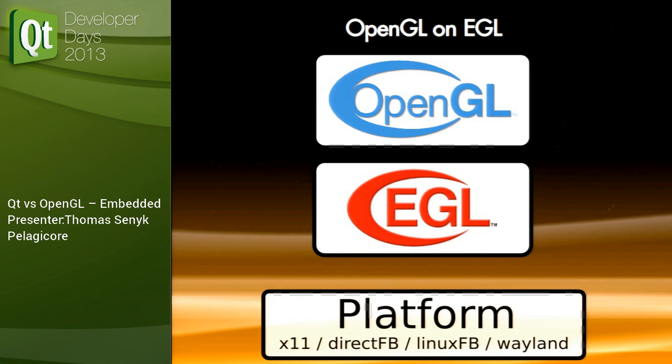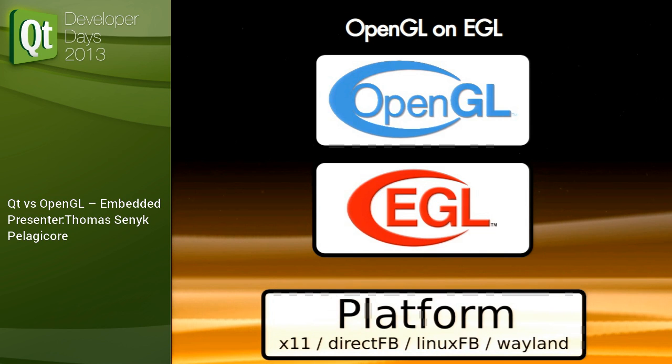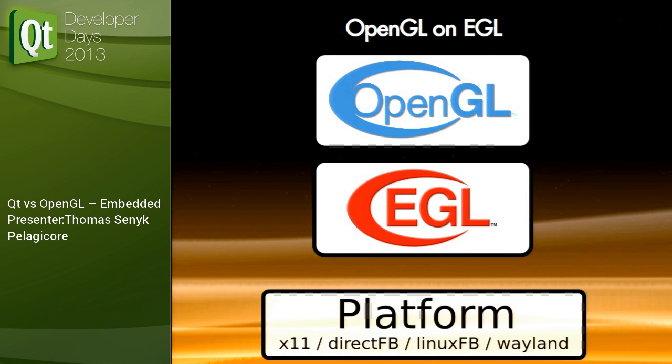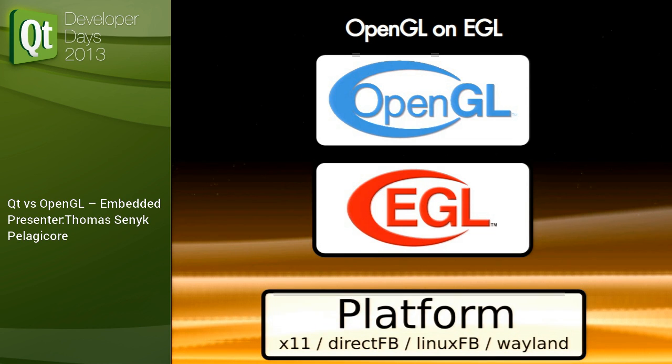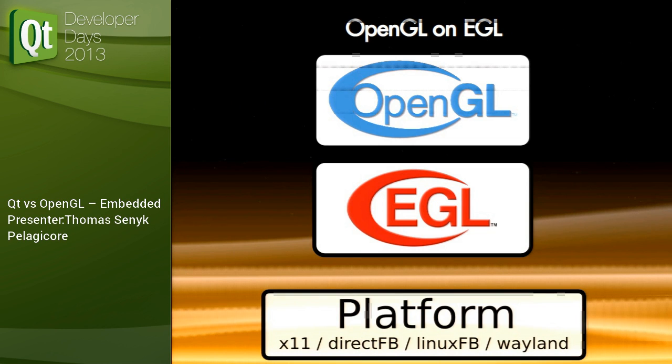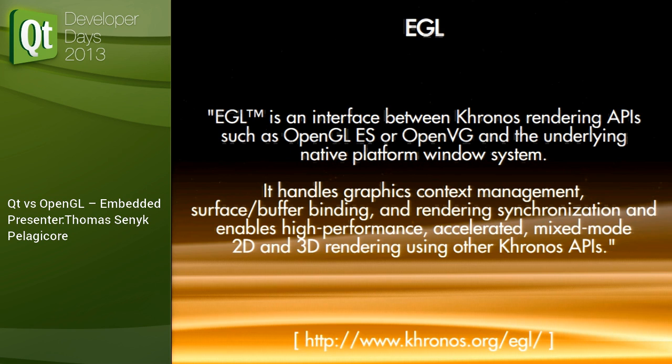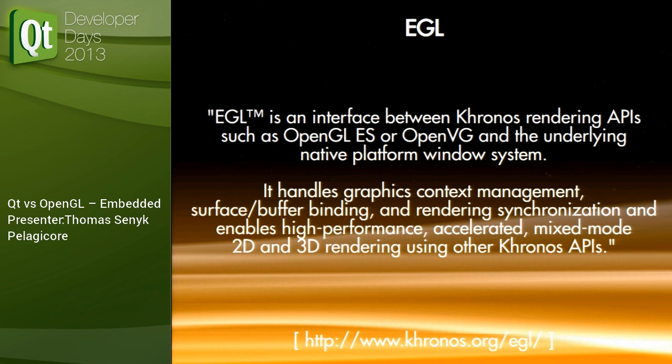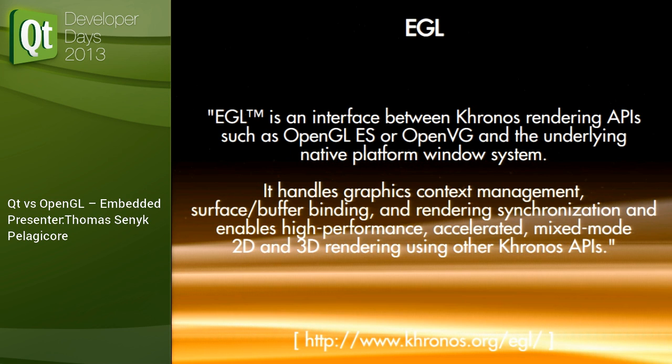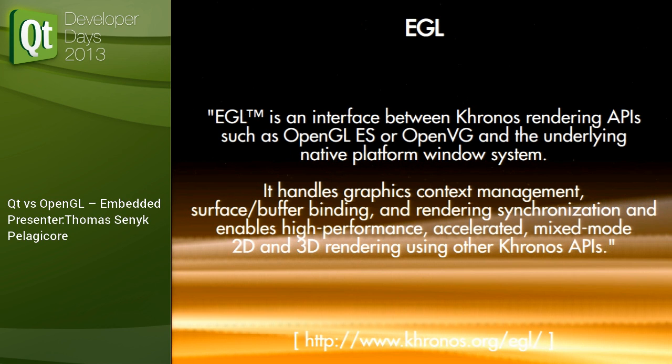In the appendix, I will talk about DRI and GLX, which is an alternative to EGL. GLX is the alternative. DRI is a puzzle piece to enable it. We will have that in the appendix. For now, we'll try to concentrate on EGL to make it simpler. So EGL is the interface between OpenGL and your platform. And that's largely the definition from Khronos.org. Khronos is the industrial consortium managing and maintaining the OpenGL API, developing it further. And EGL is one API.